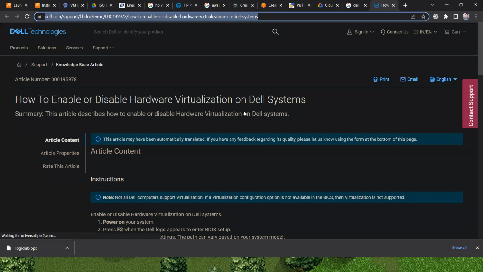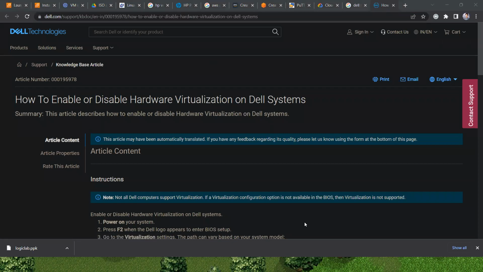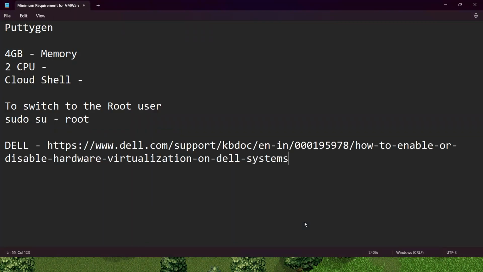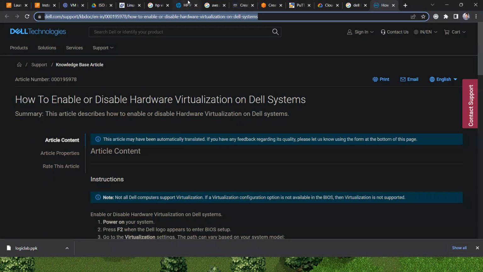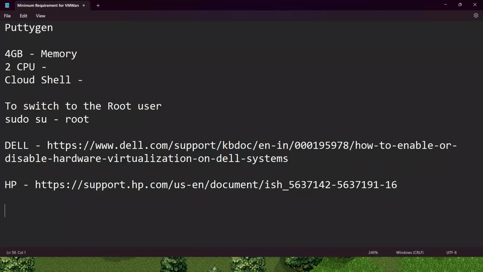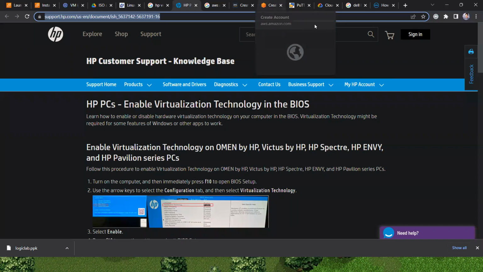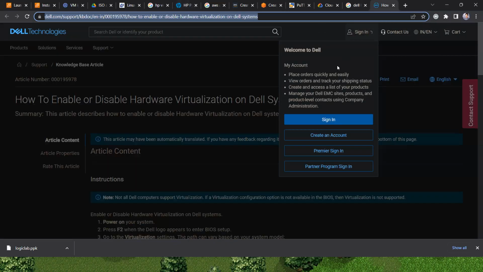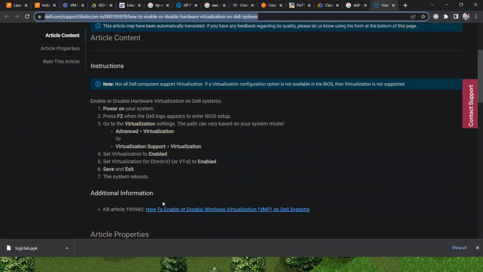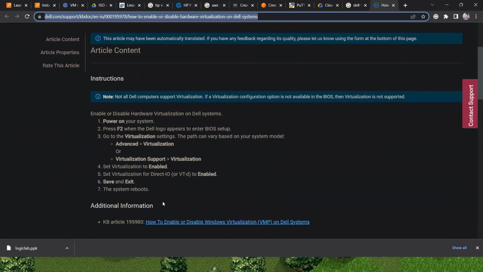I'll be giving that in the chat as well as in our notes, for different vendors. For Dell, this is the one. For HP, the previous one we saw. In previous batches, many had an issue with this, so please do follow this guide. If you're still stuck with enabling virtualization, let me know. I will take a separate session, or we will connect on AnyDesk and I will see if there is any issue.